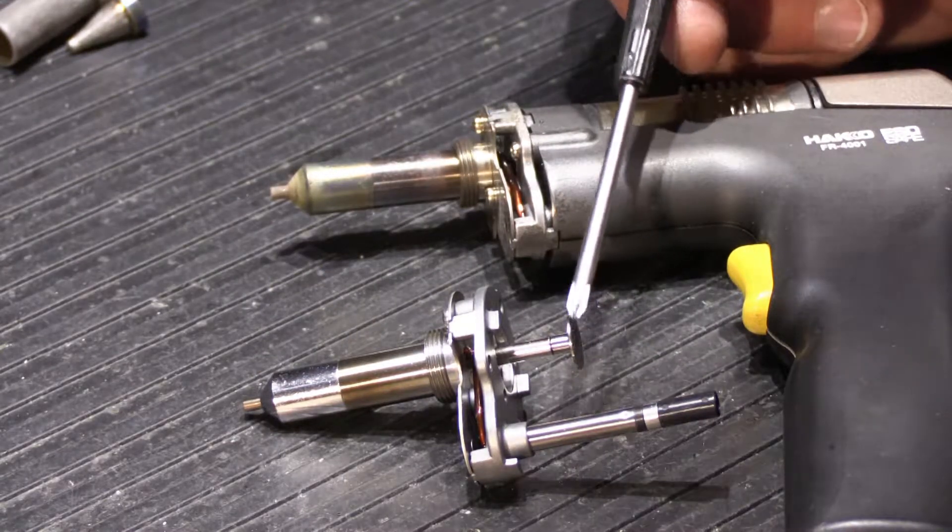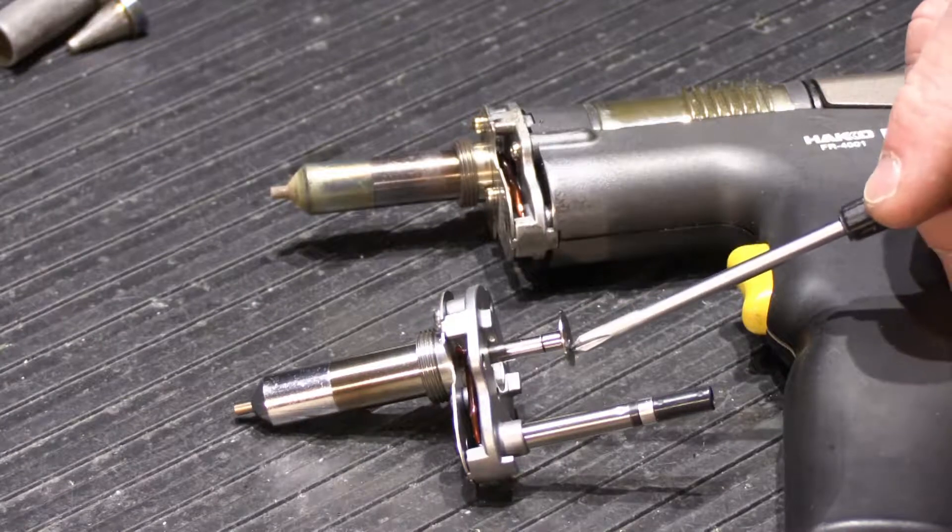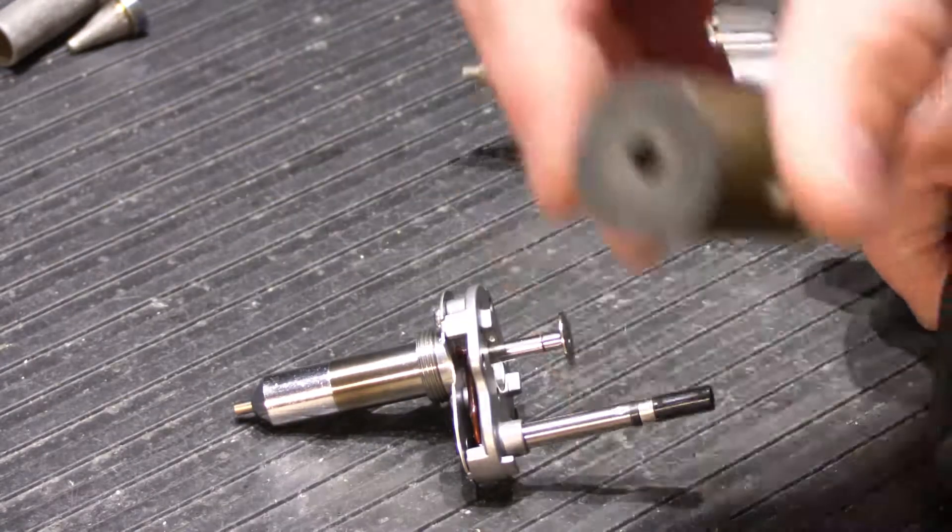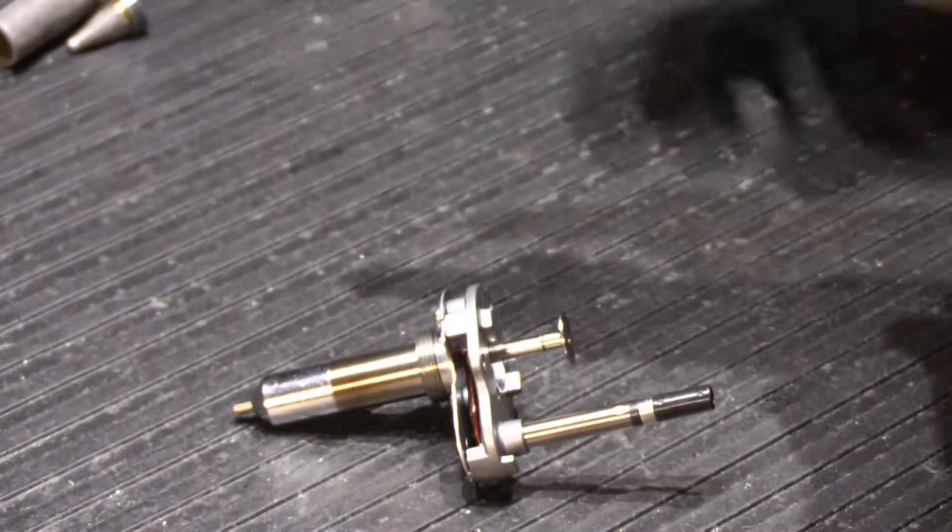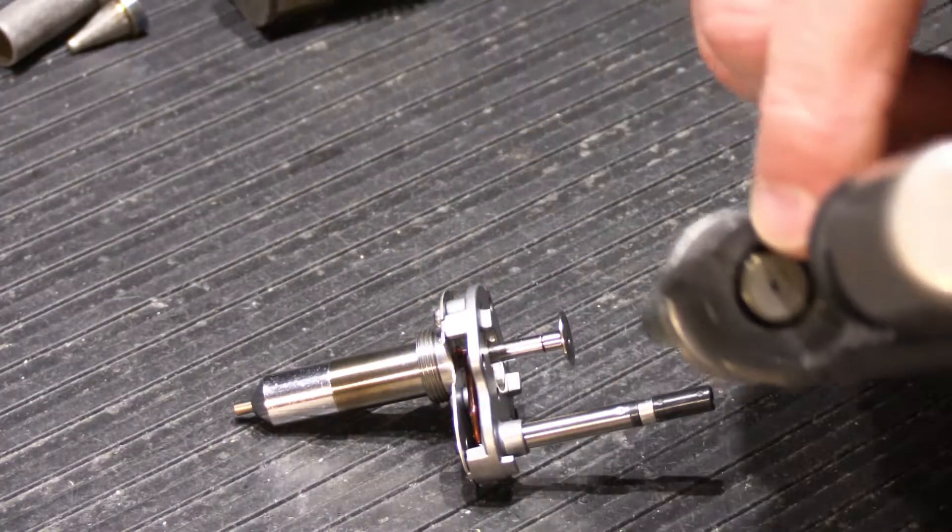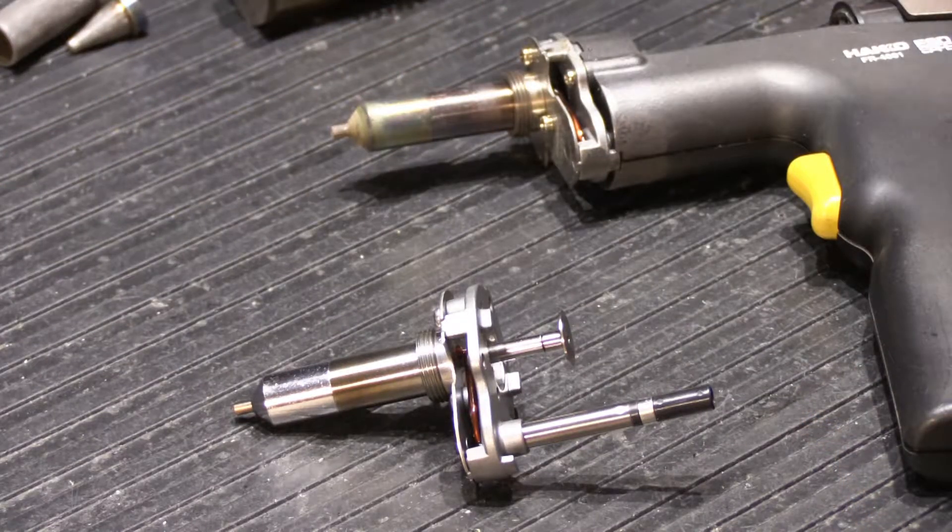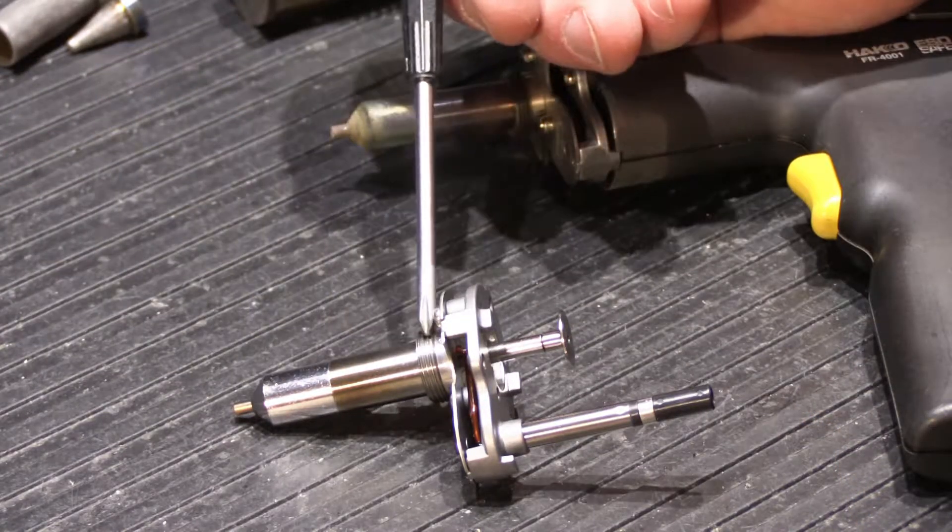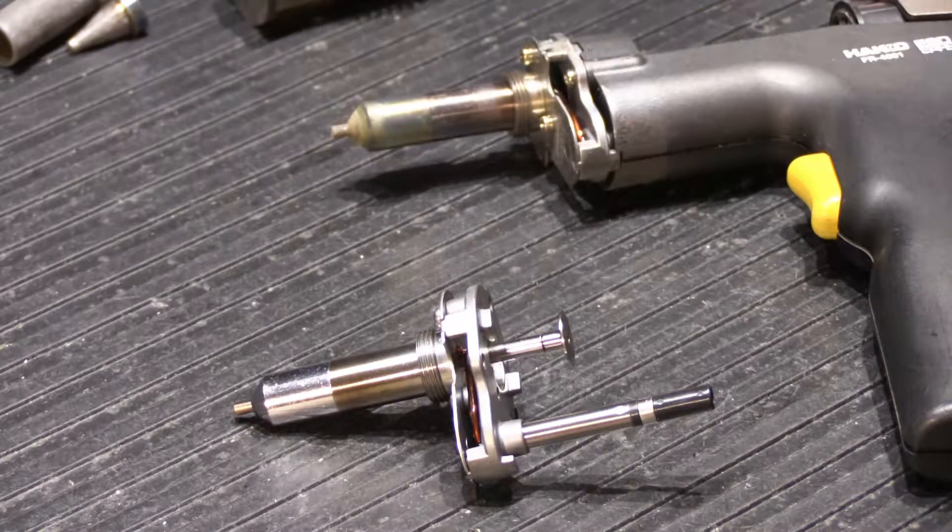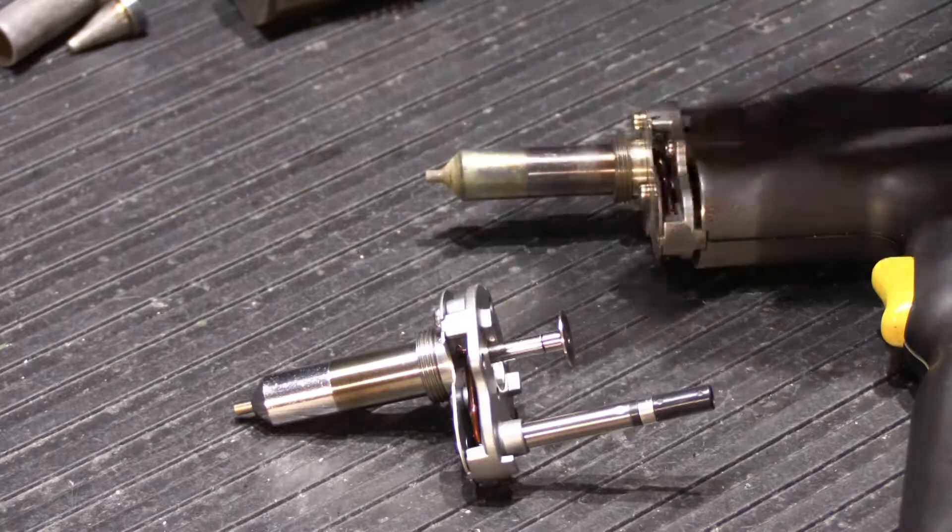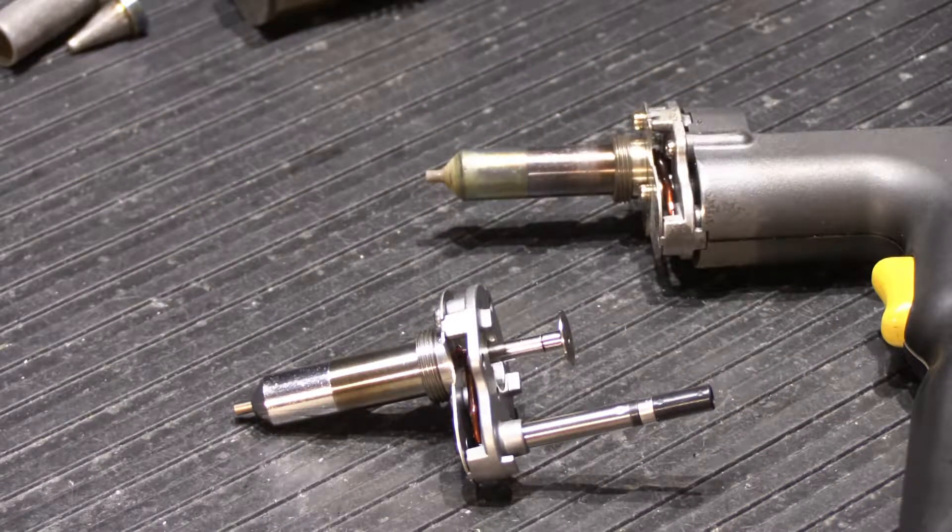All of this heats up to the operating temperature you have it set for. This plate right here with a hole in the end is right inside where the seal and the receptacle sits. This is all up to temperature when you're using it, and that's what helps keep the solder melted as it flies through. We're going to remove the original one from the handle and put the new one in.